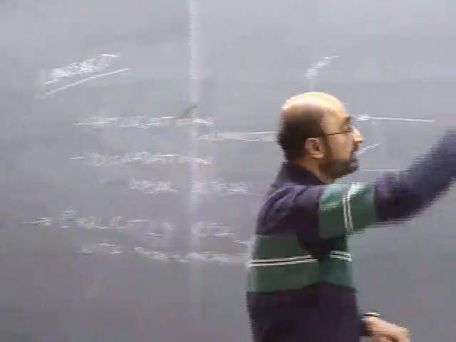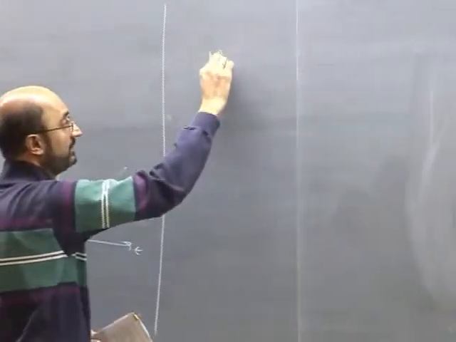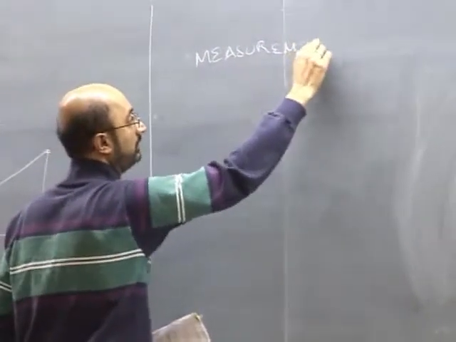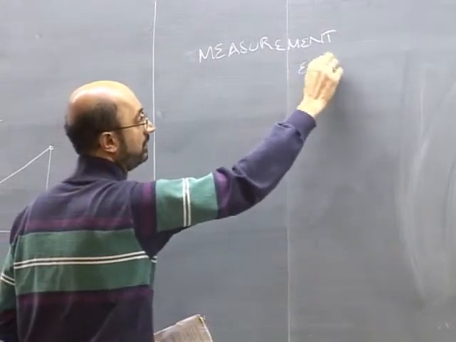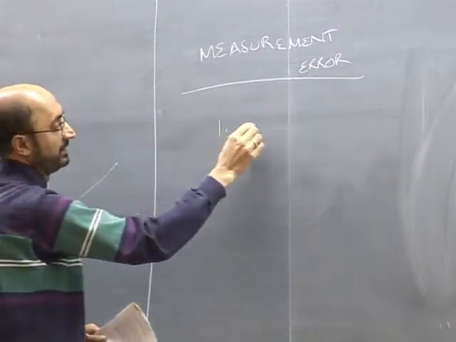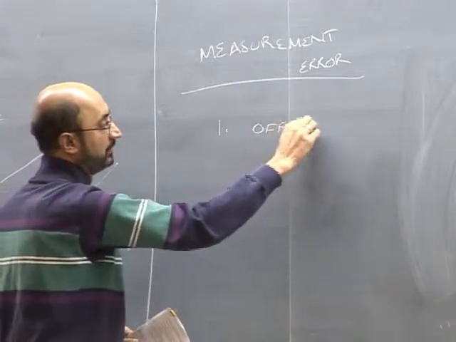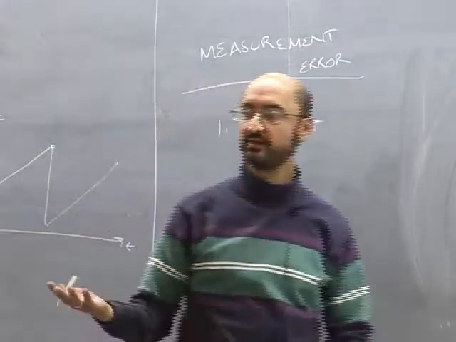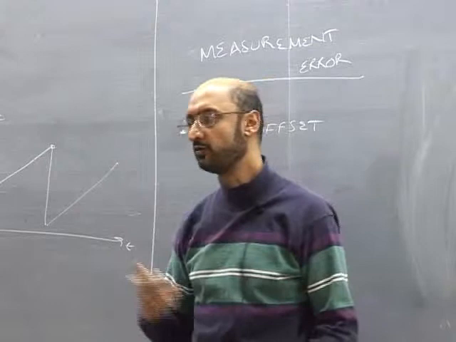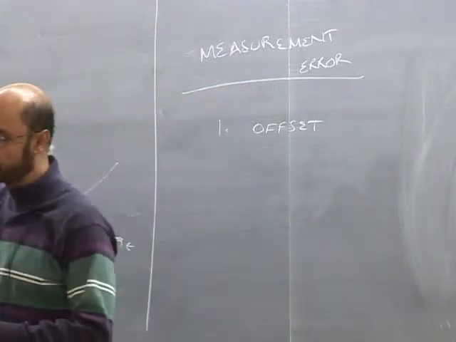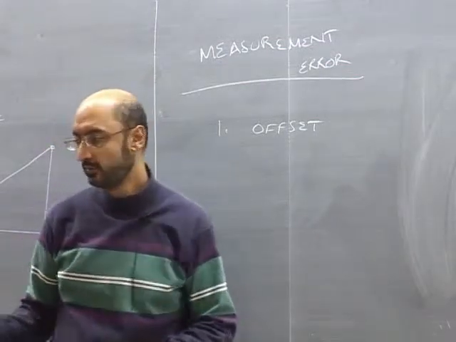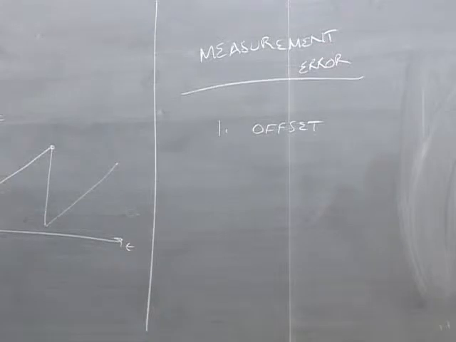Okay, so let me talk about measurement error. Measurements are susceptible to two kinds of errors. The first kind of measurement error is essentially an offset error. For example, if you have a house that's being heated or cooled, you set the thermostat to 23 degrees, but actually it's 25 degrees. So it's always going to be 2 degrees off because the control system is very happily going to keep you at whatever the reading is, but it's 2 degrees off, so everything is off. When you have that kind of error, you can't compensate for it. No feedback system can compensate for measurement offset error.